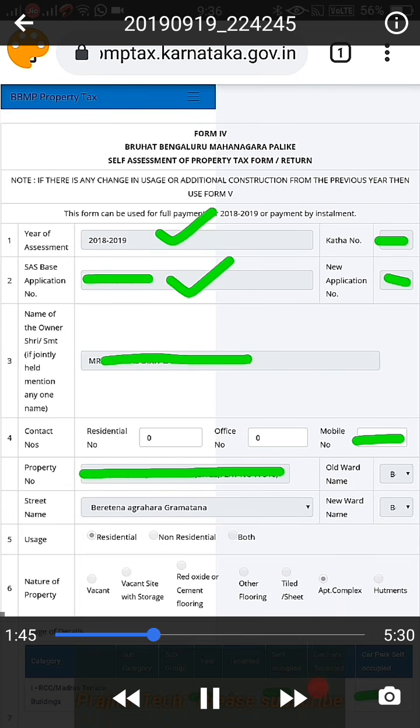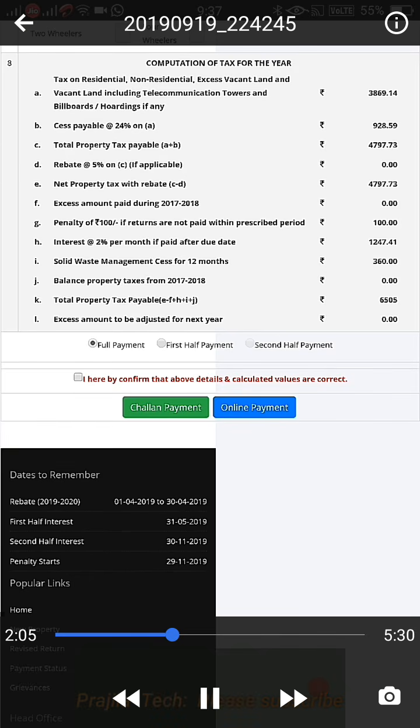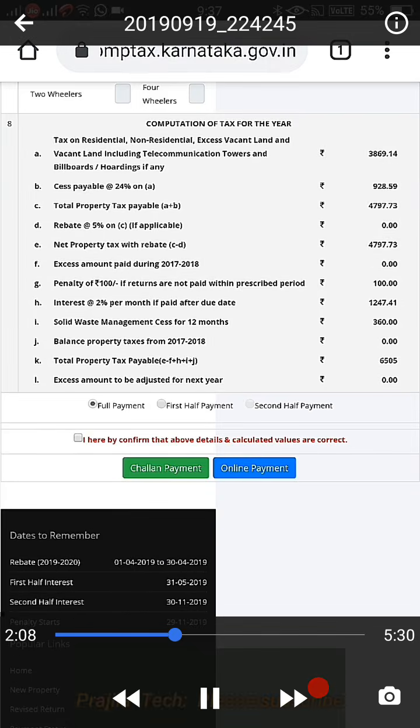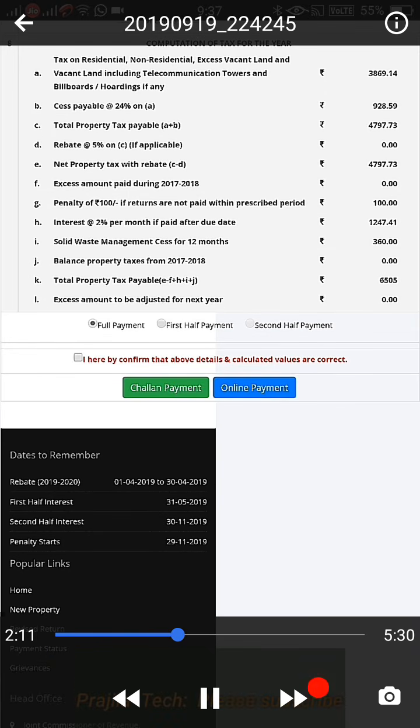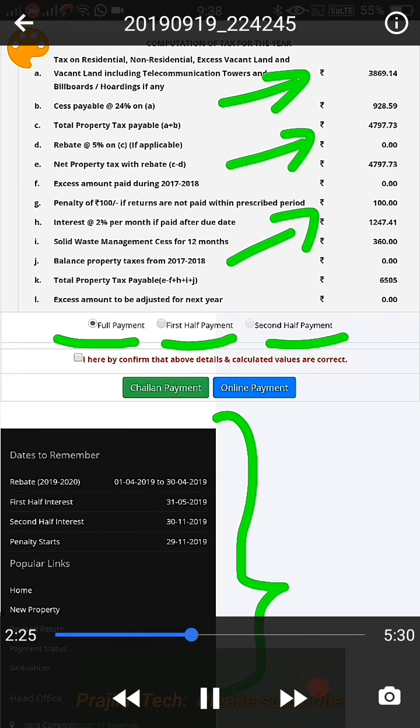So now you come to the main page. You can see all your tax details are pulled up here, right? So the year of assessment 2018-19 and your mobile number, you verify whether all the details are correct or not. Khata number will be there, property number is there, your mobile number is there, owner's name is there, your residential property details are there like below you can see. And if you scroll down a little bit, there are other things given. There is a black pop-up kind of thing where it will show you what are the taxes you can pay and the deadlines, and in the top you can see all the tax breakup, and you can do even full payment or half payment or second half payment.